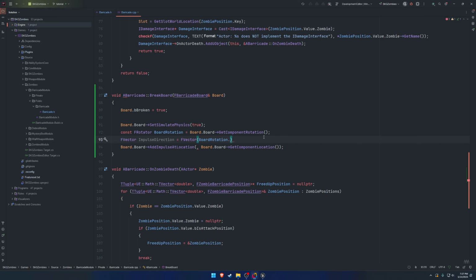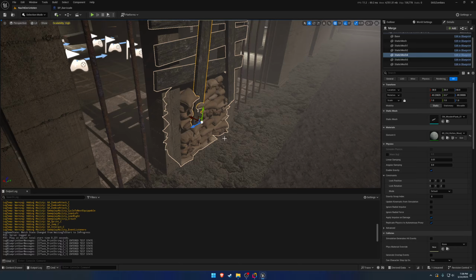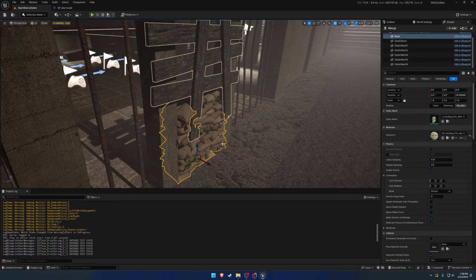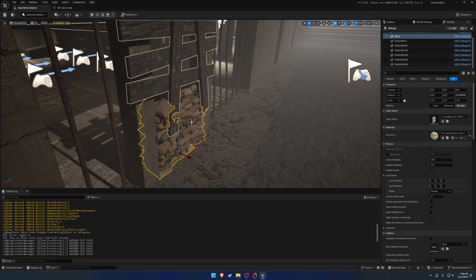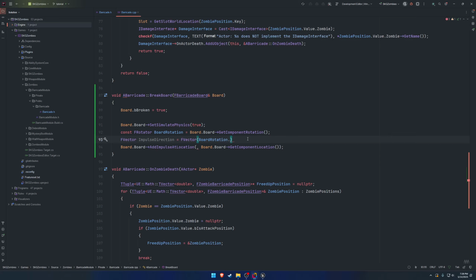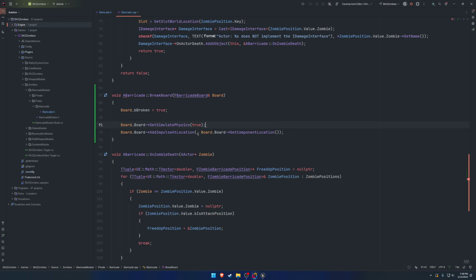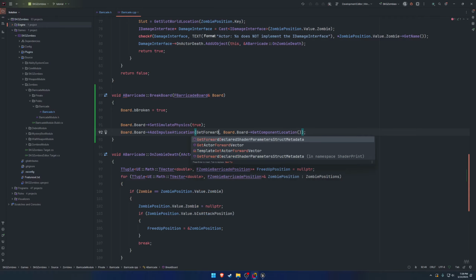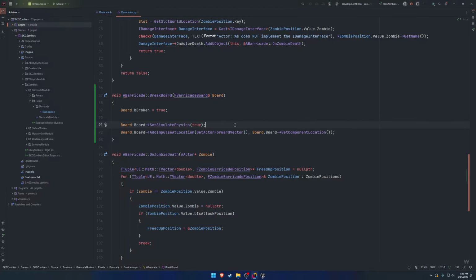So let me think really quick. All right, so actually we can use the actor's rotation in this case, because it's always going to be consistent. So we can use the forward vector of the actual actor. If need be, if your axis is flipped, you can use the right vector and that sort of thing too. So what we're going to do is just do a get forward vector and see which direction that takes us.